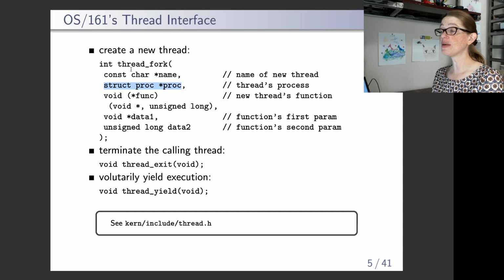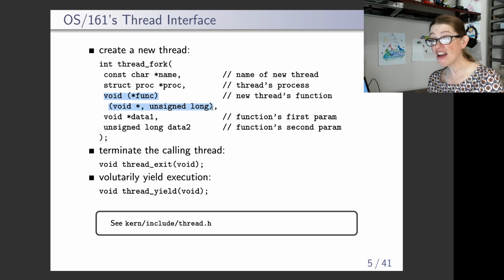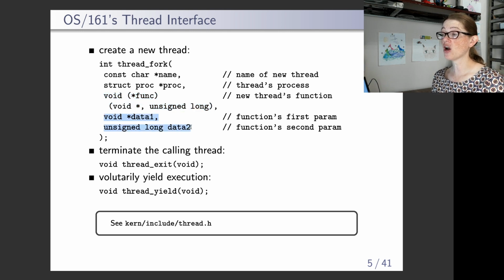And then our third argument is the pointer. Make sure if you're using thread fork that you follow this signature exactly. If your signature to the thread fork function doesn't match, this won't work. So our function pointer here takes 2 arguments, and that is a void pointer and an unsigned long. So you have 2 arguments that you can use to pass data into the new thread. And then the last 2 arguments to thread fork are the values you are passing forward to your new thread. And that is going to create a brand new thread when you call thread fork.